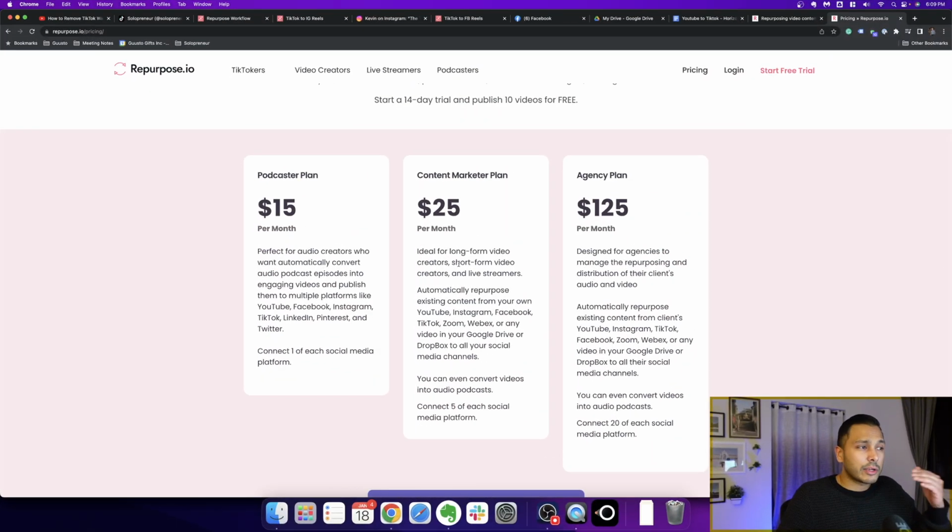Now, repurpose.io is a paid tool. It's $25 a month, but honestly, it's a no-brainer. Just think about the work and time it would take you to take one of your YouTube videos, cut it up multiple times in any video editing software you use, even free ones, and then redistribute it to all of these other platforms manually, logging into each of those apps. It would take you hours per video. And honestly, what if you're publishing multiple videos a month? The time you save, $25, is nothing.